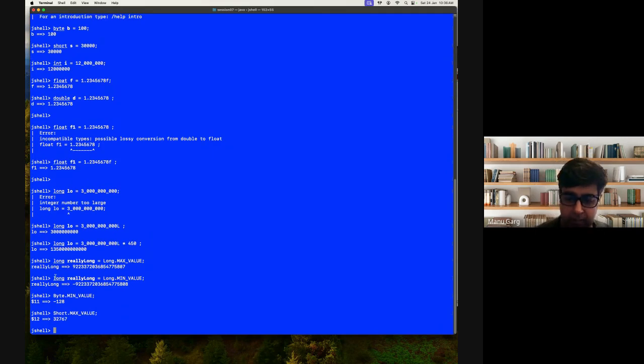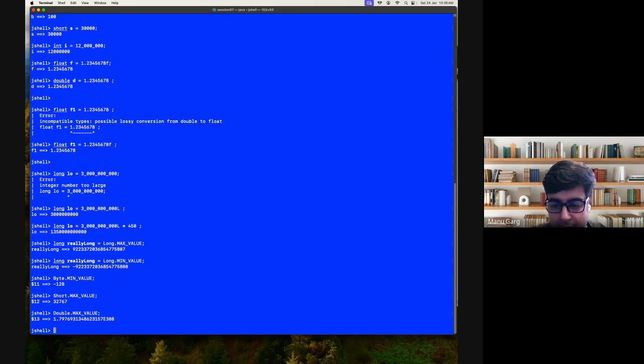So each of the data types has a helper class. For example, long has a Long with a capital L, which is considered a class. Similarly, double has a Double helper class, and it has something called max value. And it can go very high.